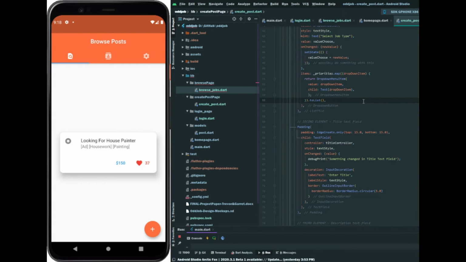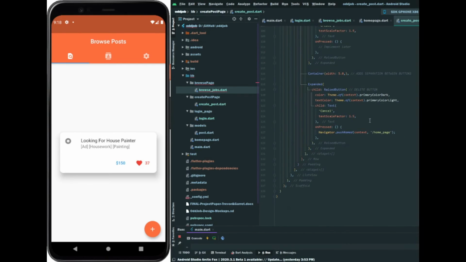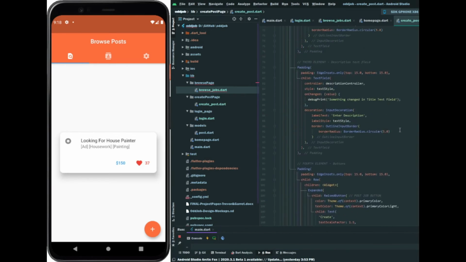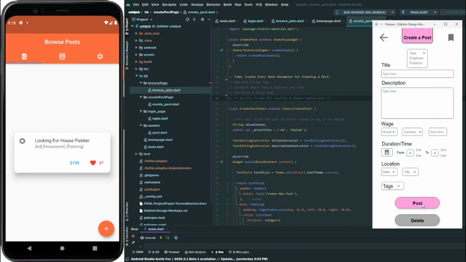In the create post page, you can see that we've been able to cancel and navigate back to the home page. And for future implementation, we are looking to add the filters, as well as add in a date time component, as well as setting prices and price types to match up with our design mockup here.